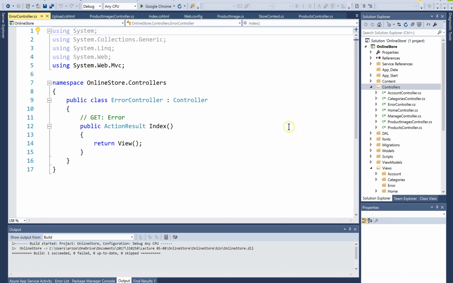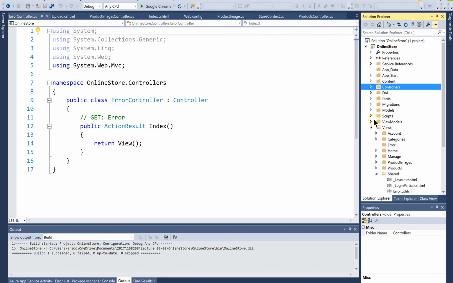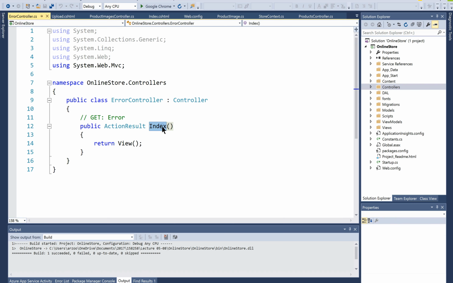Did I use the layout page or not? I think I should have. So change the name as file upload limit exceeded.